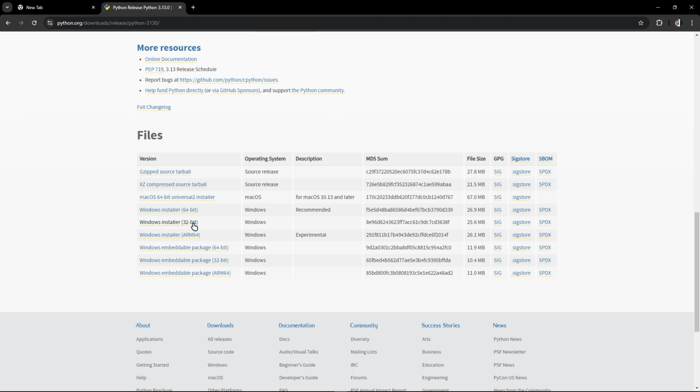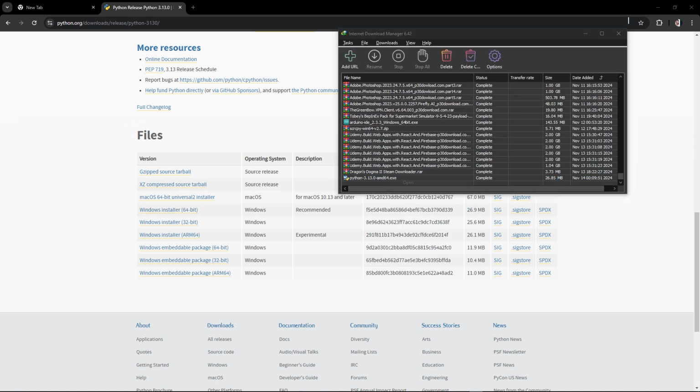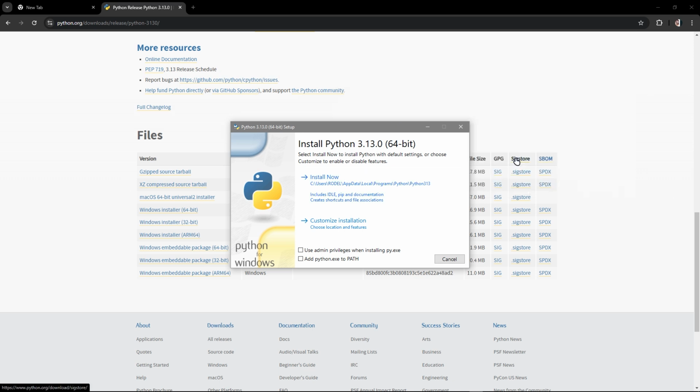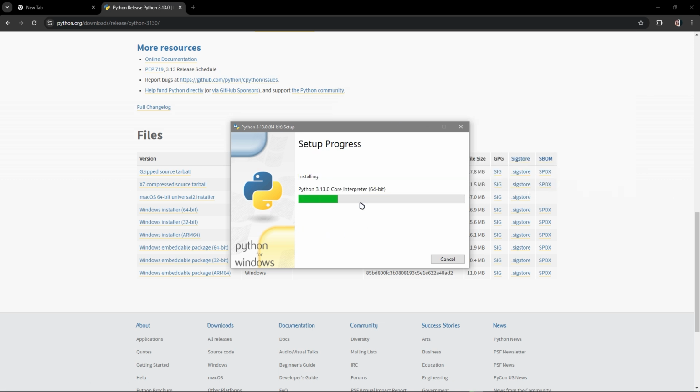So in this Windows installer, I am 64-bit, but once you are in Windows 11, it's either 32-bit or 64-bit. So I just have to choose 64-bit and just start downloading. Once you're done with that, you should go to your installer, just open it, and once you are in here, you should go install. Yeah, just install it.